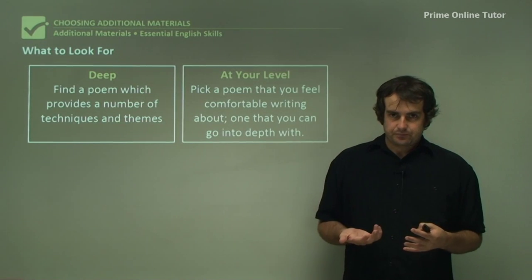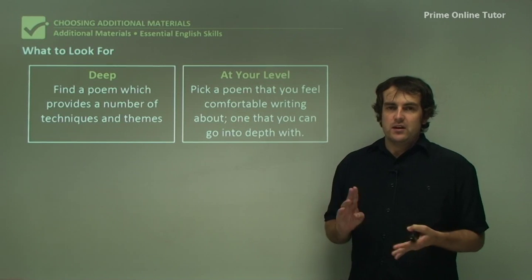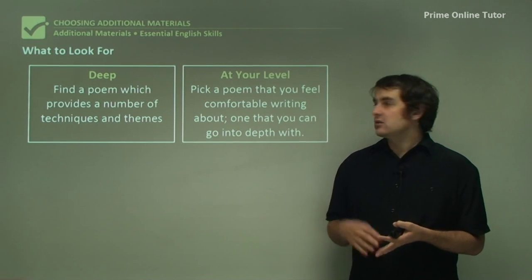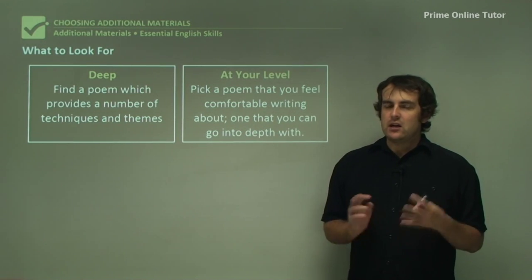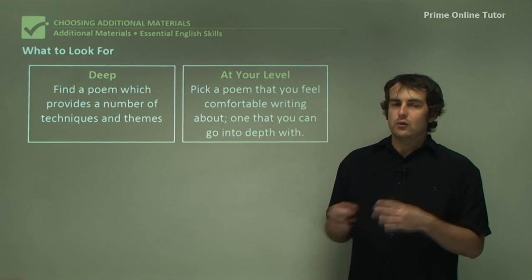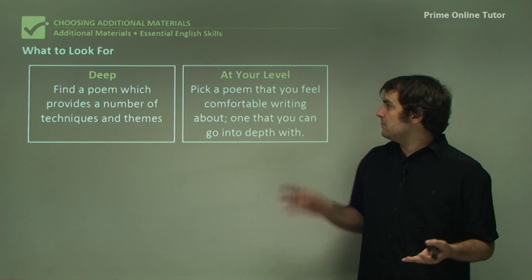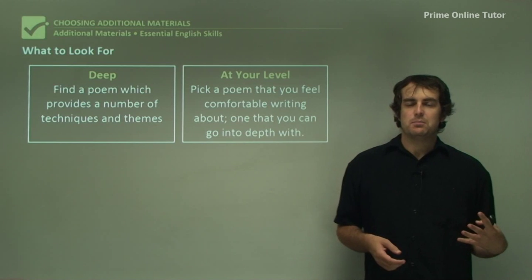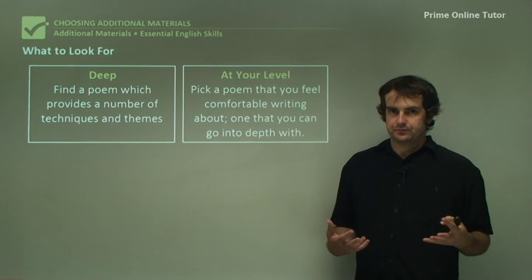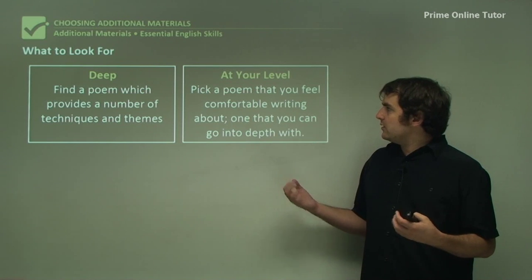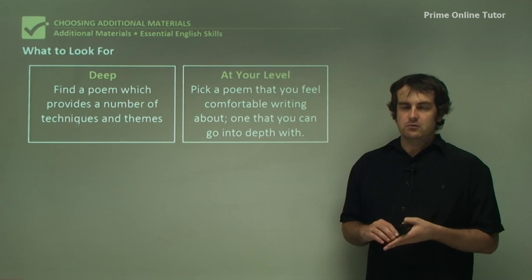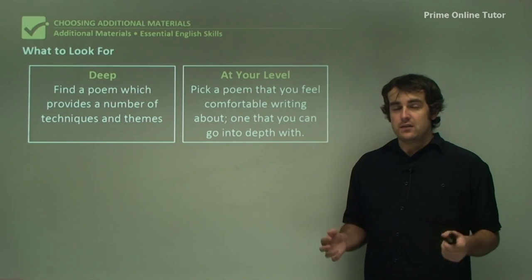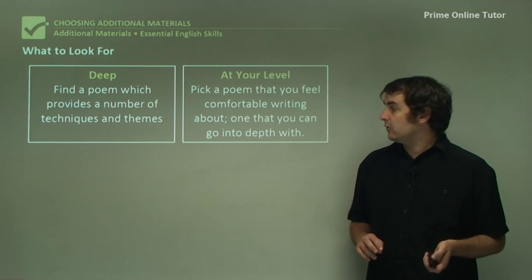Something at your level. Now, the thing is that a lot of the poetry that you may study, you may have hated, are ones that probably are not necessarily at your wavelength. They don't speak your language. Not saying necessarily that at your level means something that's simple or not too hard. That's not what I mean at all. What I mean here is basically something you're comfortable writing about, something that you can understand, and you can understand the poet's mindset and the way that they think. So basically someone who you feel that you can relate to, and a poem that you can relate to their way of thinking, and basically one you're able to go into depth with. That's what you should be looking for.